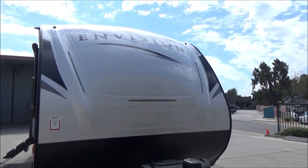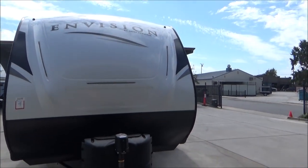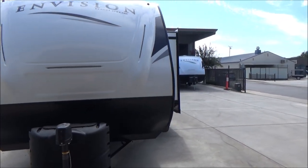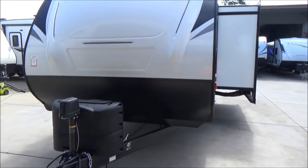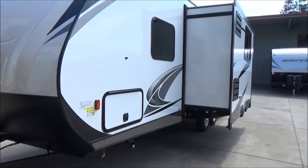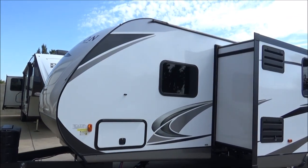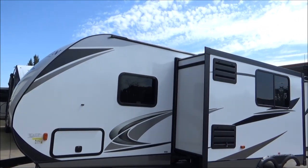No rolled Filon that has a chance of delaminating on you. Nice cap, easy to keep clean with your nice large rock guard. Front power jack, two 5-gallon, 20-pound propane tanks, so tons of propane. Here's the other door of your pass-through storage. Check it out. All your controls and all your hookups are within there. Pretty cool and pretty clean.